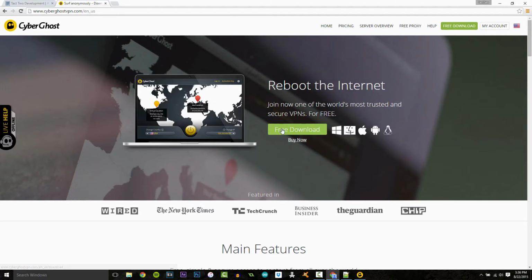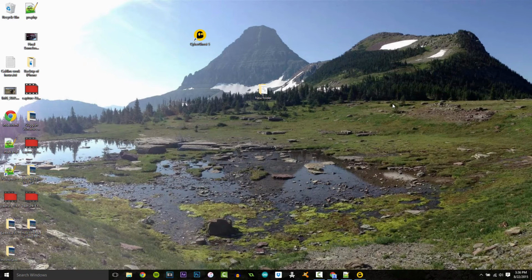and you're going to see free download in the middle here. That might be gone later, and free download in the top right. It's a green button. You want to make sure you get the free download. You do not need to sign in or anything like that. Once you download it, run the exe file, install it, get everything installed, just next, the general thing.